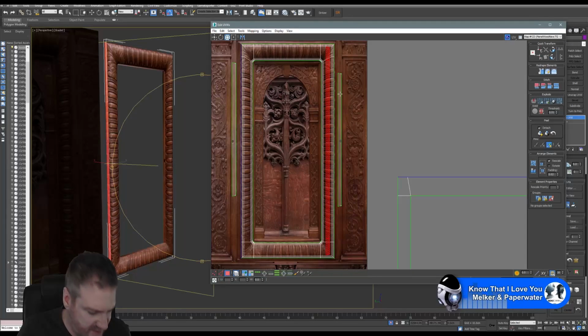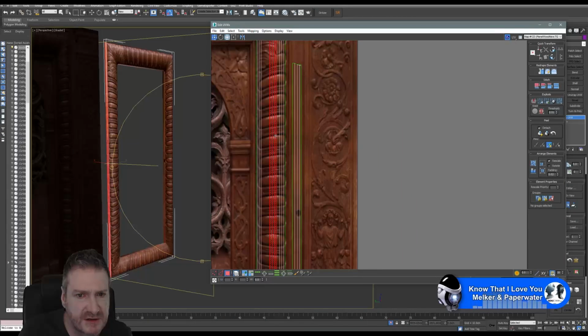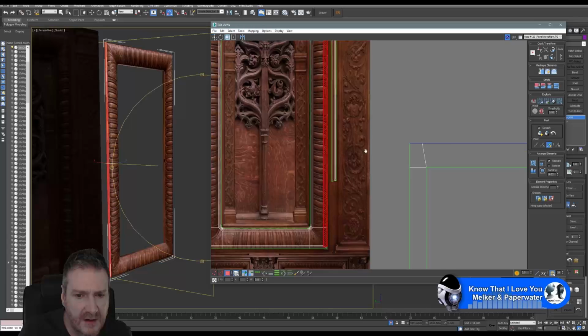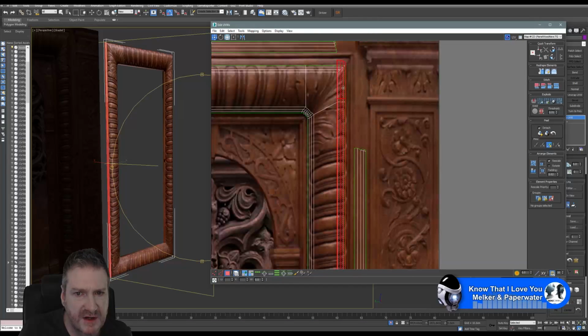I think we need to scale it up a bit more, and I don't know if we're going to be able to use that part of the texture. It looks like it may not going to work properly for us, but we'll see. I'm going to move it over to the edge and pull it down a little bit as well.